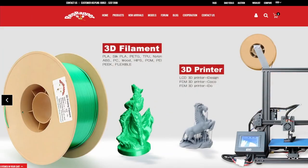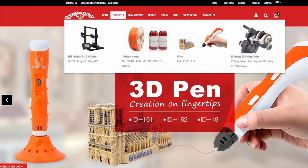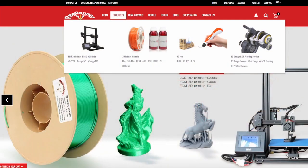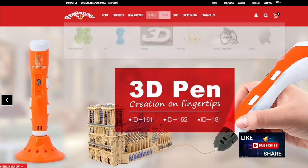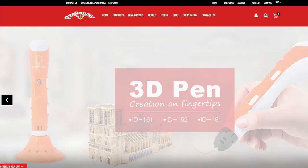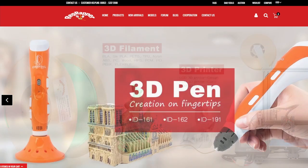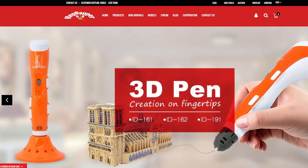And here is RepRapper's website at reprappertech.com. And looks like they have printers. They've got different types of filament. They've got their resin, of course. 3D pens, many different things here. And let's kind of go through it here, click through here and see what we got. Pretty filament.